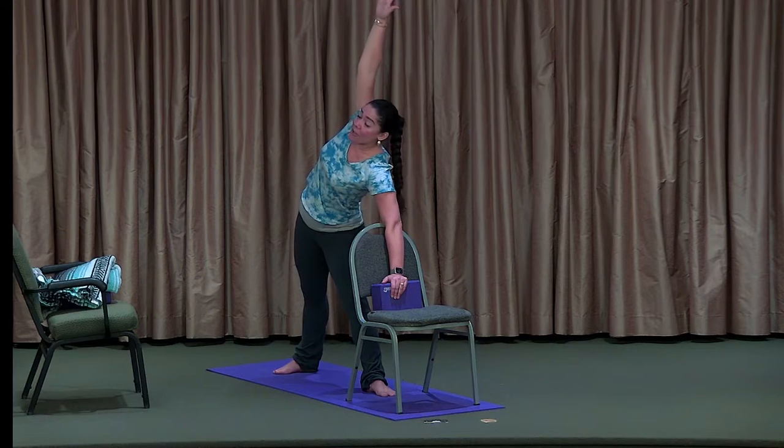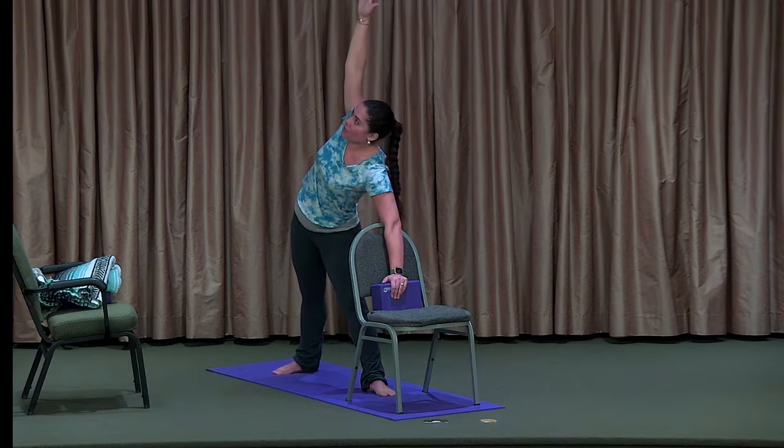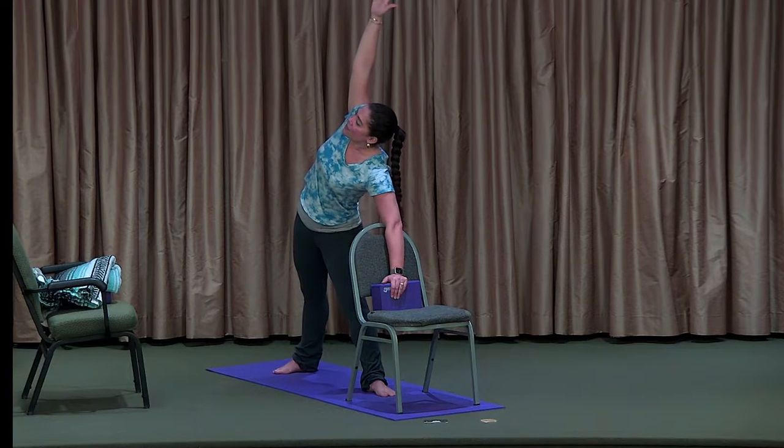Press into the outer edge of that right foot. So our tendency will be to roll and collapse into the arch of that foot. Let's try to press into the outer edge, into that pinky toe. Take 3 Brahmari breaths here, and then we'll switch to the other side.